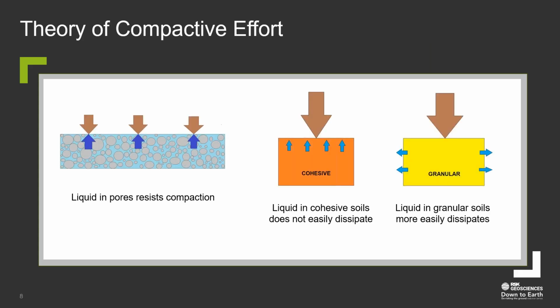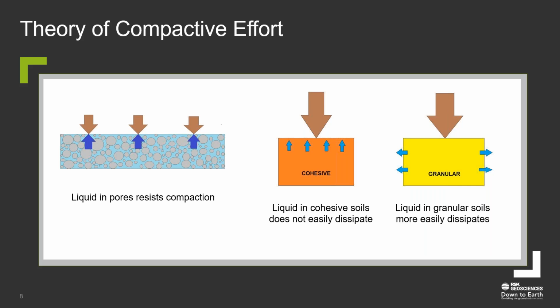However, water can get in the way. Water is incompressible. If we have water within the voids and within the pores, particularly a large amount, it will resist compaction. This is not generally a problem in granular soils where the voids are larger and interconnected, as under the pressure of the load, the water can drain and dissipate. However, in cohesive soils, it's more of a problem because the voids are much smaller, the interconnections are less, it's less permeable, and the water won't dissipate so readily.